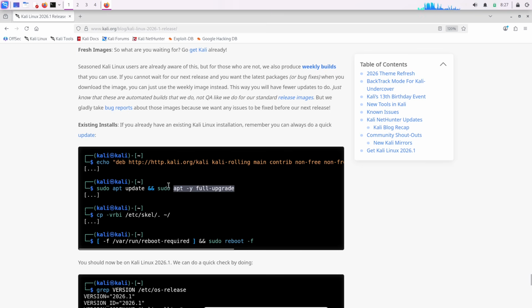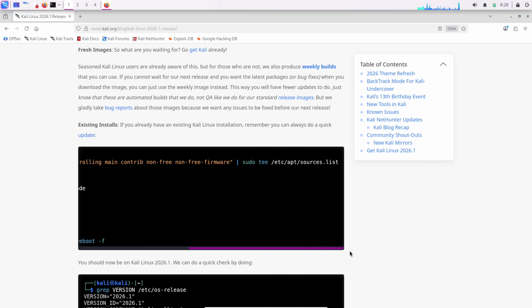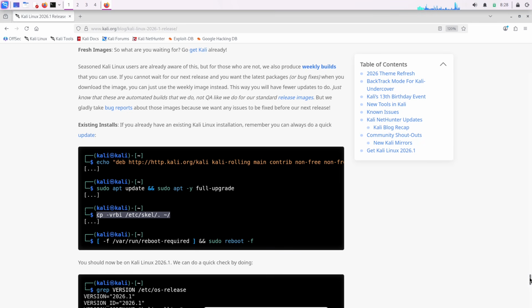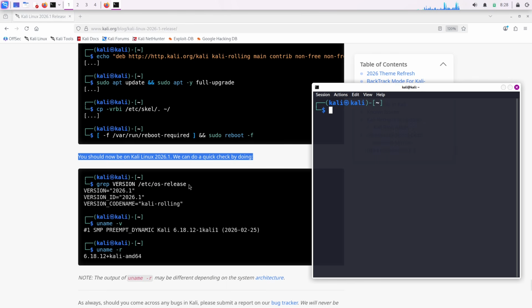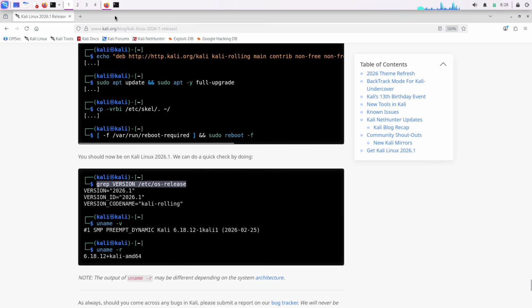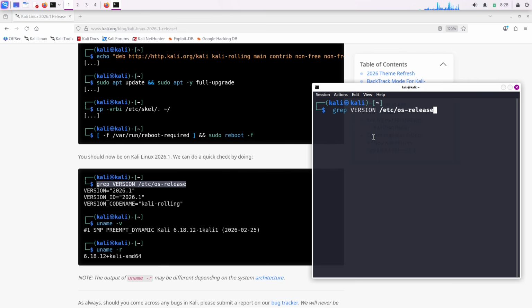So, how to get Kali Linux 2026.1? For a fresh install, head straight to the official download page and grab the new images, or use the weekly builds if you want the absolute latest packages. If you're already on Kali, just run a full upgrade, which is sudo apt update and sudo apt full-upgrade.